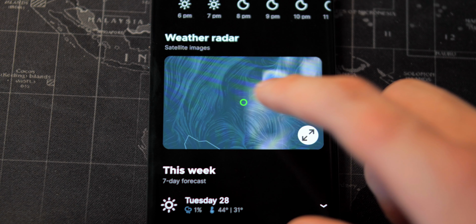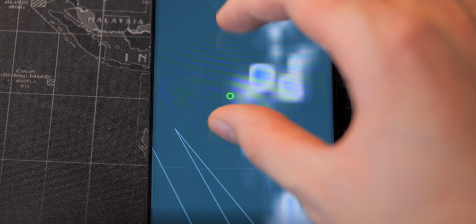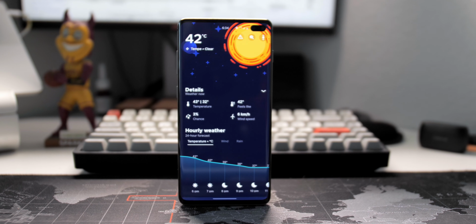And the last suggestion or improvement that I hope to see in a future update is the ability to zoom in more closely into the map view. Currently, the map view only allows you to zoom to a bird's eye view, which is not very useful in my experience. Alright, it's conclusion time now.